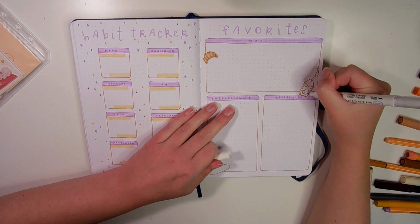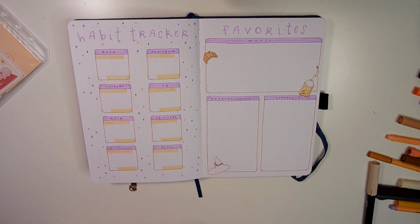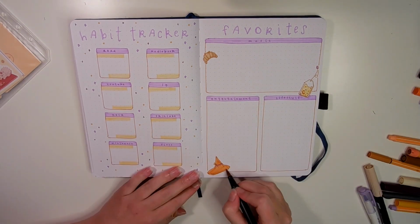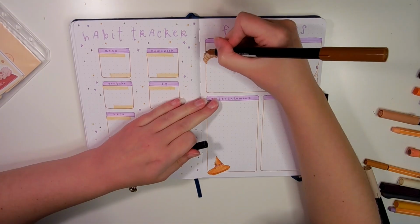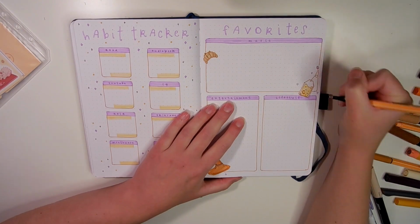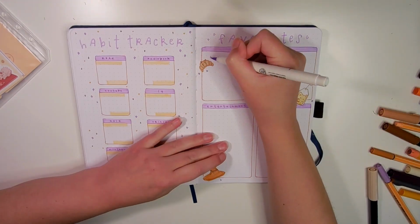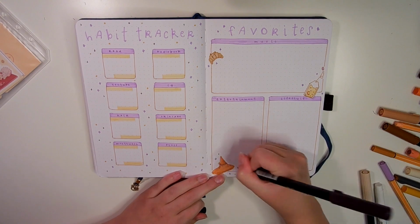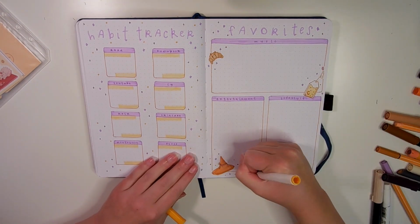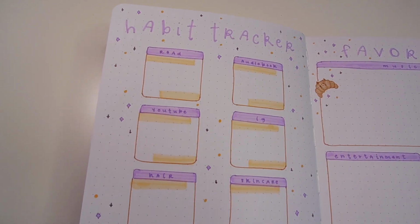And for more entertainment things, I do have a couple of books to mention, of course. So From Lukov with Love by Mariana Zapata was definitely a standout favorite of the month, as well as the first couple of books in the Diviners series by Libba Bray. I've been absolutely loving reading those books in that series. And as for general lifestyle things, I've been using my Kindle a ton in September. I got a Kindle for my birthday back in August, and it's definitely been something I've used so much in September, and I'm absolutely loving it. So yeah, those are some of my favorites from the past month.